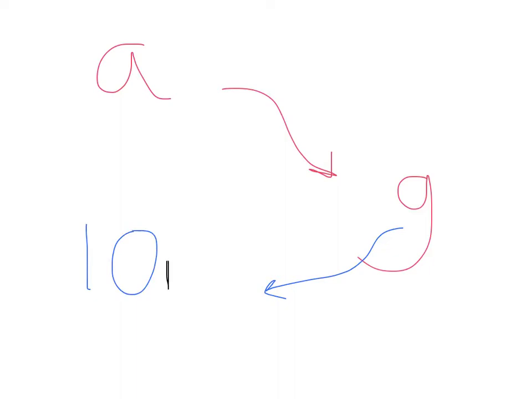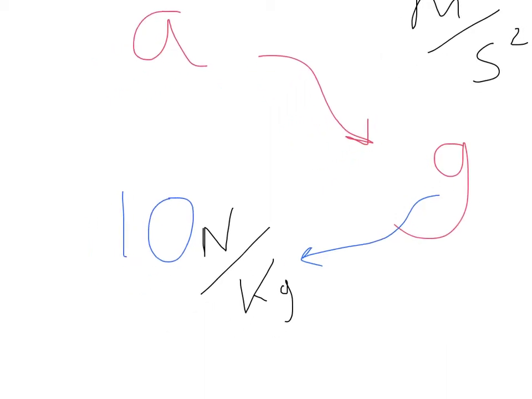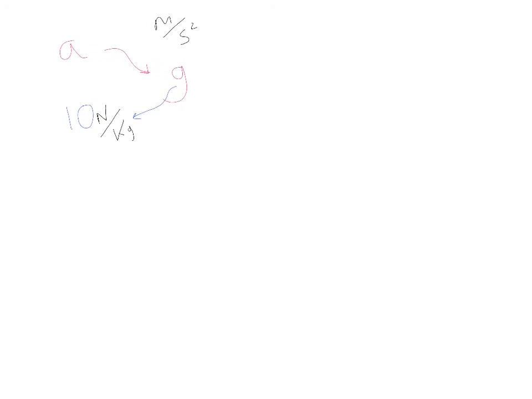One unit is the Newton per kilogram. The second unit is the meter per second squared. Now it doesn't really matter which one of those you use, but that leads us on to our next equation. So if I move that down there, we'll keep it there. Our next equation is the weight of an object is equal to the mass of that object times gravity.